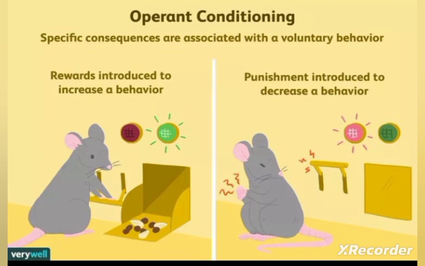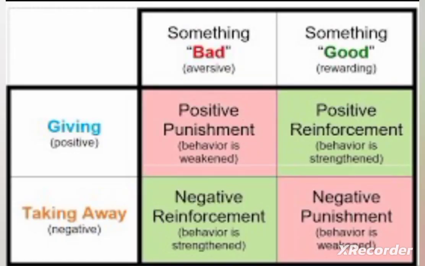Skinner used some scientific terms to explain his theory, that is called reinforcement. So reinforcement is a scientific term given by Skinner. According to him, a reinforcer is any stimulus that occurs as a consequence of an operant and increases the possibility of recurrence. He found that a reinforcer may affect the behavior either when it is given or when it is withdrawn. There are two types of reinforcement: positive reinforcement and negative reinforcement.